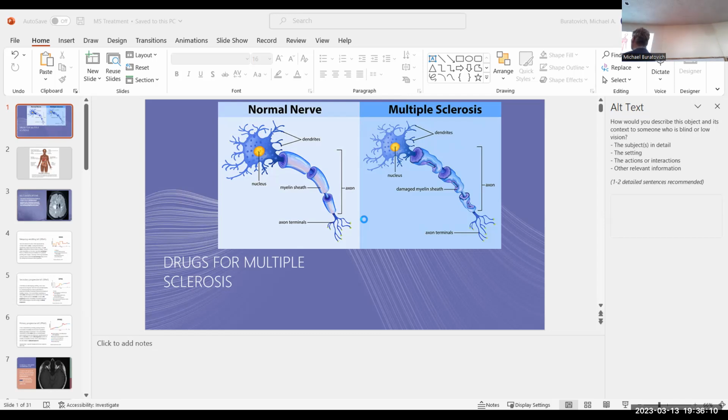All right, you also usually get problems with sensation. You can get loss of sensation. You can also get exaggerated sensations sometimes. So there is a particular phenomenon called Lhermitte's sign. With this sign, usually you just have the patient bend forward. When they bend forward, they get an electric shock that goes down their back.